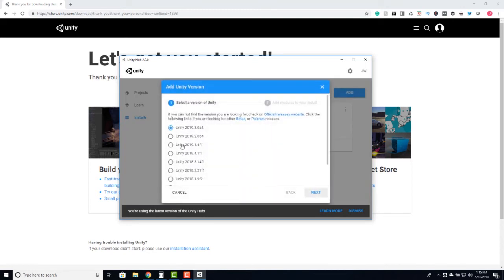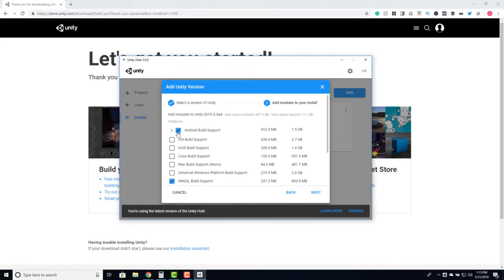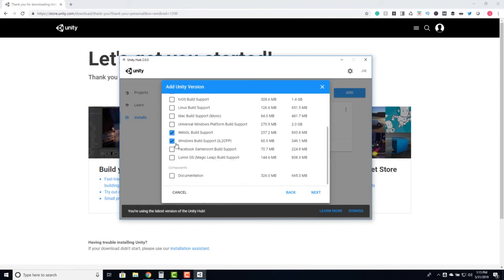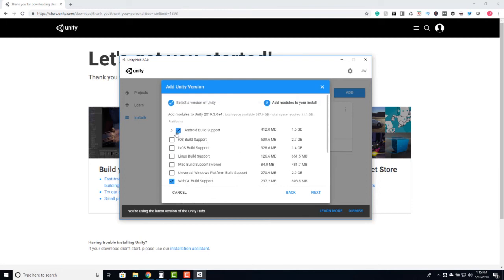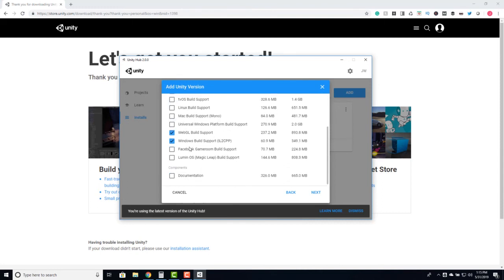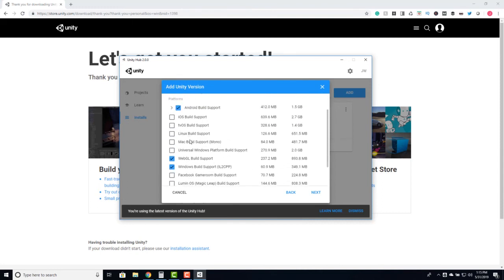latest versions of Unity. We are going to be working with the latest Unity 2019 version of Unity, which it looks like is currently Unity 2019.3 as of this recording. I'm going to select that, hit Next, and I'm going to include a few settings. I want to be able to build to web. I'm also going to include support for Windows Build Support, which is a compiler optimization here. And then I'm also going to include Android Build Support, as I will be porting this to mobile at the end of the course. If you are on a Mac, you can choose iOS Build Support, as well as anything else you see here. Everything is completely free.